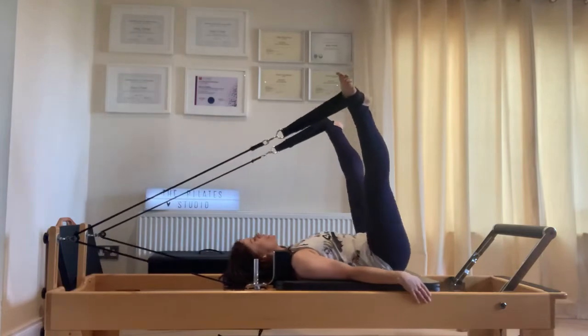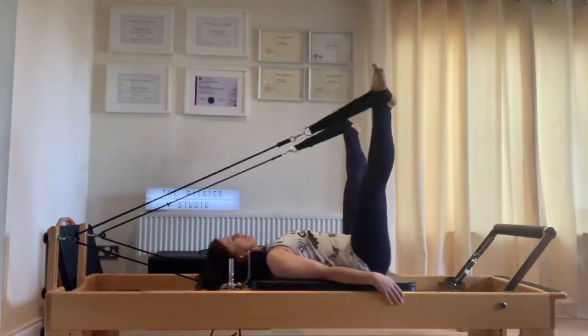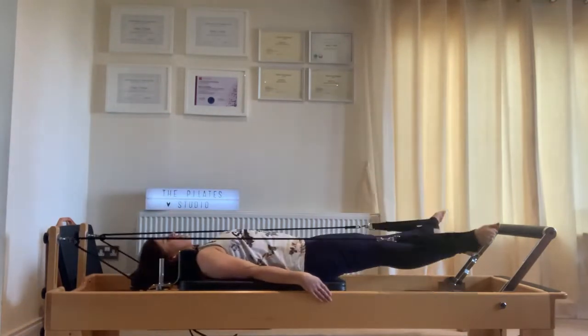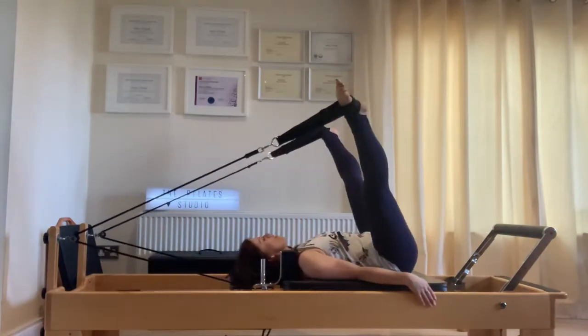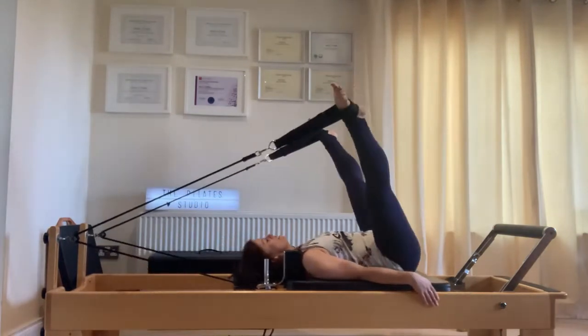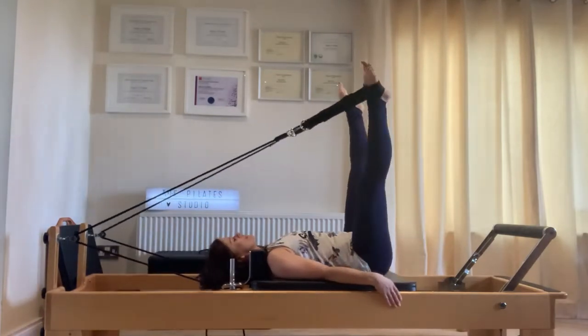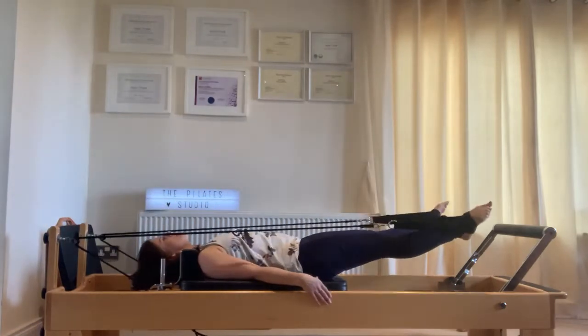Core tight, relax your arms, your shoulders. Down, up, down, up, all the way down, all the way up. And again, 3, 2, come on a bit faster, 1. And relax. Ankles and knees back together, leg circles, splits position.